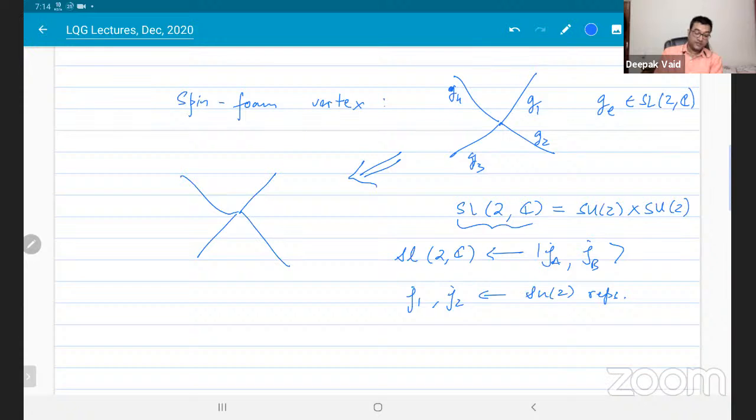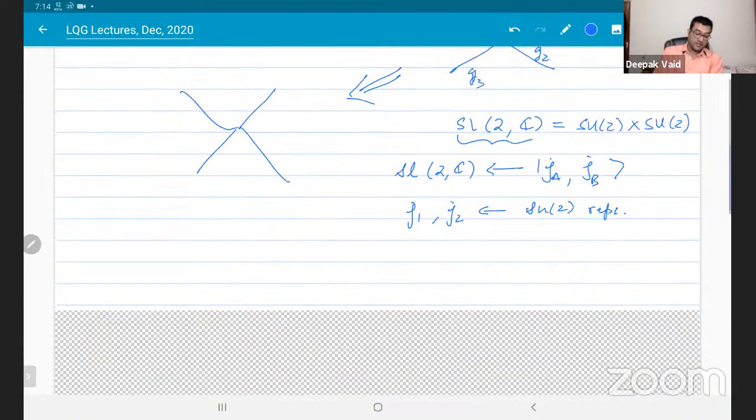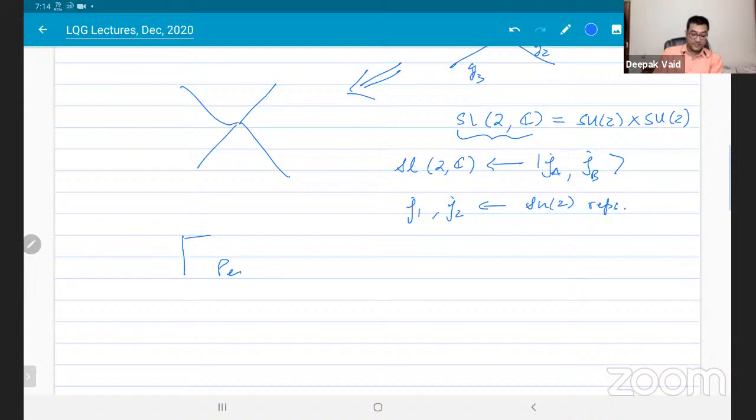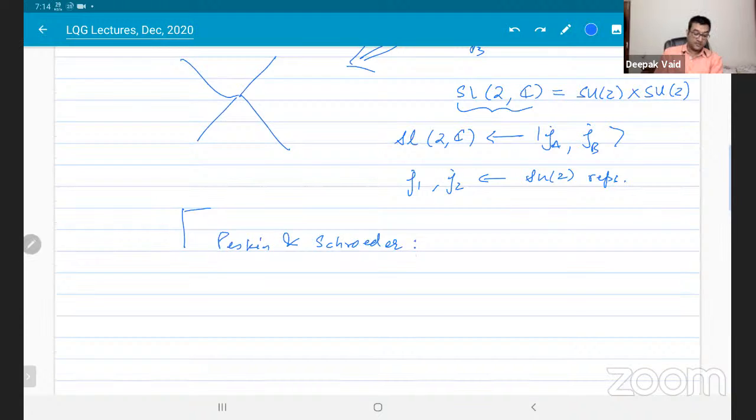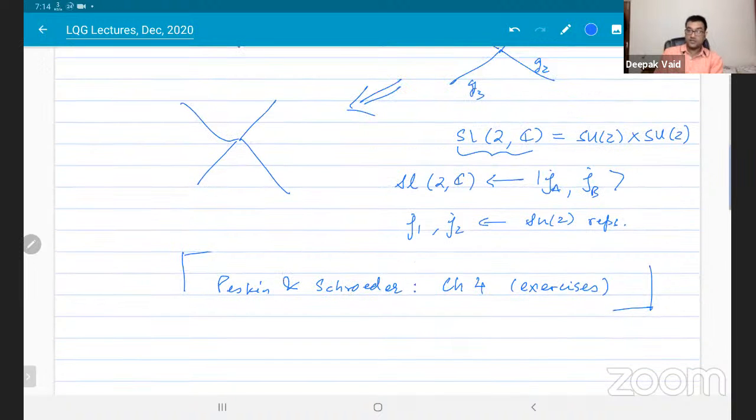In case you have forgotten all of this, which is very, very natural for most human beings, even very smart ones, I suggest that you go to Peskin, which as always remains my favorite reference for anything related to life and physics. So you go to Peskin and you look in chapter 4 and you look in the exercises section. There's a very, very beautiful set of problems which ask you to show this.